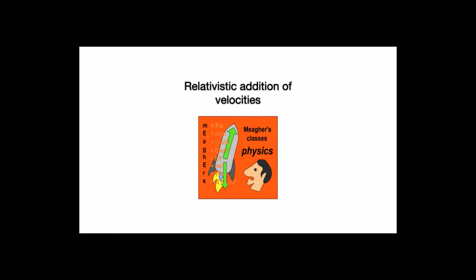In this episode we're going to have a look at the relativistic addition of velocities. In traditional addition of velocities, I think most of us are quite comfortable with adding or subtracting velocities. But when it comes to relativistic, sometimes it's difficult to determine which is u dash and so on when we're applying a formula.